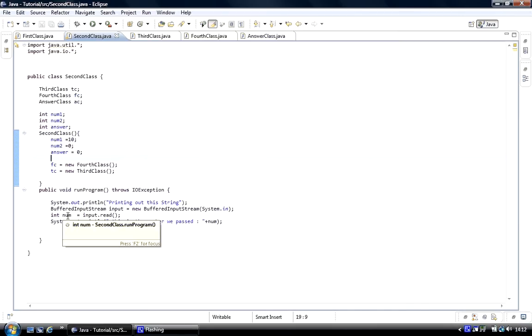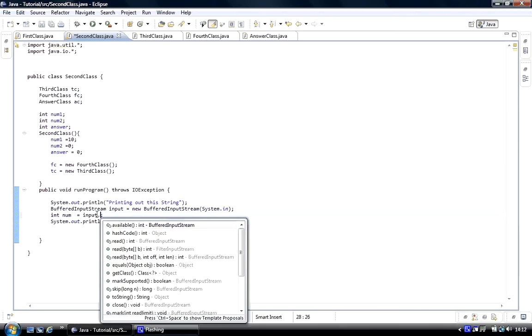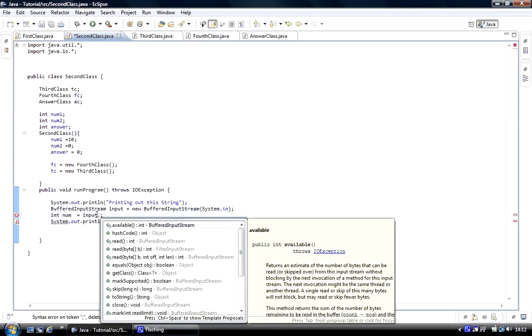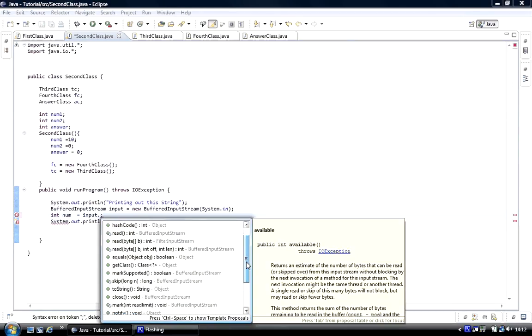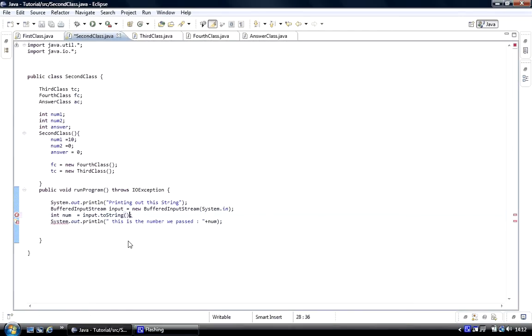And so if I come here, I do dot, you can get a byte. You can have overloading methods that pass different values. Let's see what else is here. To string. Right, I'm just going to stick with that.